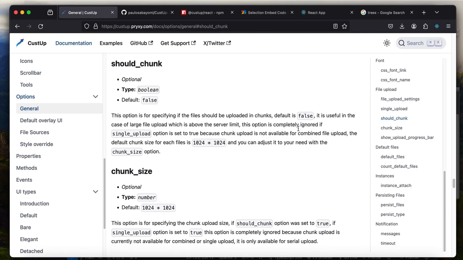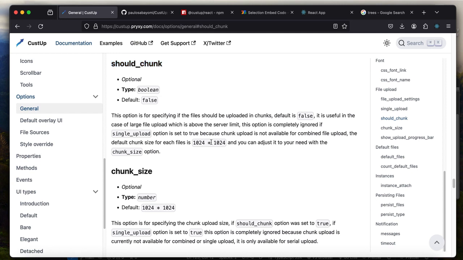To upload files in chunks to the server, just set should chunk to true. The use case of chunking is when the server has a limit for file uploads, and you expect users to upload files that are above that limit, maybe at times.